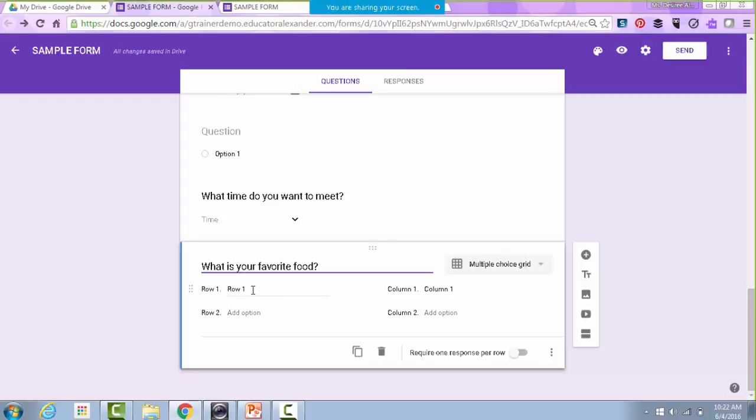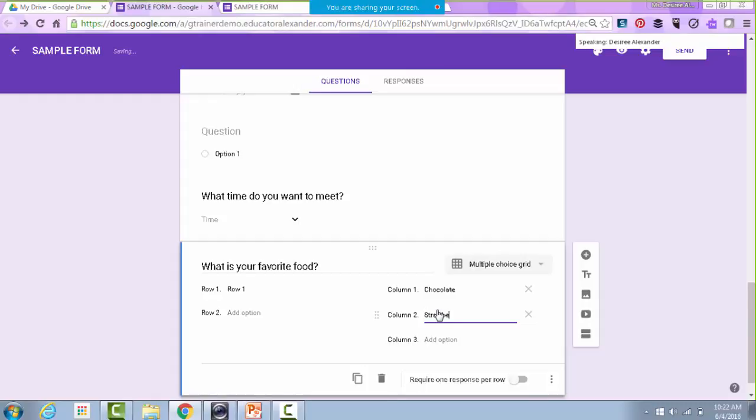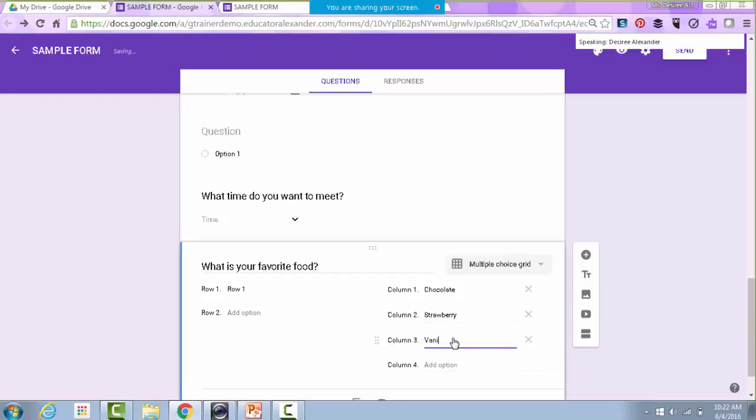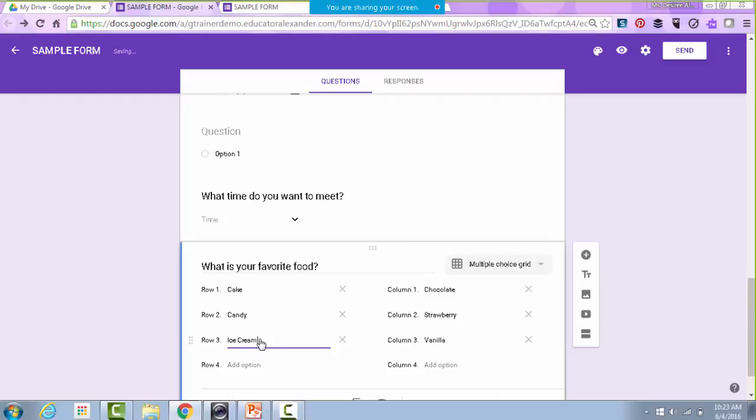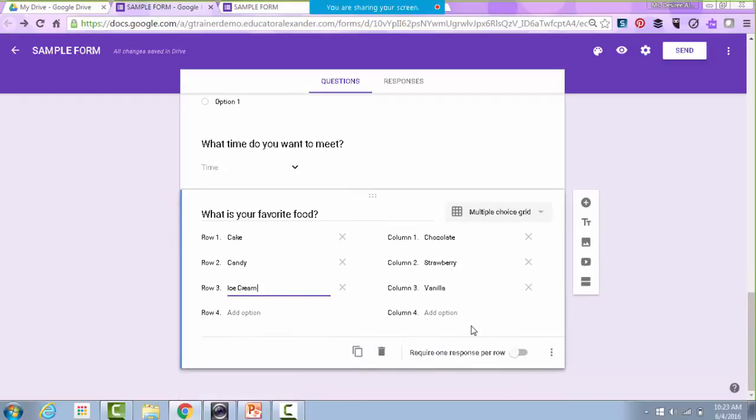So I'm going to put, for each column, chocolate, strawberry, and vanilla. Those are my answer choices. So for this, I'm going to put cake. What else can be strawberry, vanilla, and chocolate? Candy. Of course, what everybody thought of in the beginning was ice cream. Okay, and you just keep going like this.